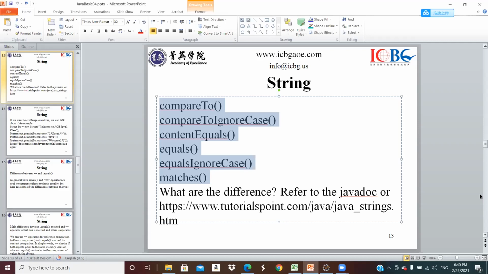All right. So, Aaron, do you see any difference between the equals and the compareTo? If you see the difference, can you tell me what are the differences? Equals and compareTo.